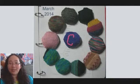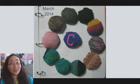Wow, look at that. Look what I can do with XSplit. Isn't that amazing? Instead of trying to figure out which hexapuffs in the bag are from March, I can just show you guys my picture. So that's pretty cool. And do not get in front of the camera, kid that is coming to see what I'm doing. But yeah, that's one of the many great things about XSplit, is it can do stuff like that. So hopefully that'll help me doing things like book reviews or showing off finished objects that I have already mailed out.